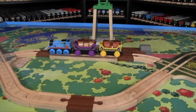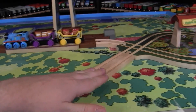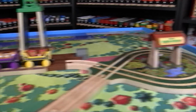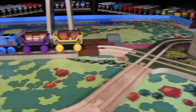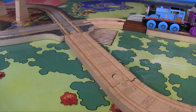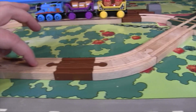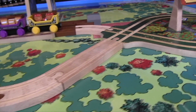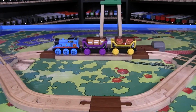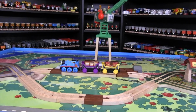So yeah, when the set is assembled like this, you do not get, unfortunately, a whole lot of freestanding track. You have these circle areas that double you back to where you came from. So in terms of actual track that you could use in another layout or design, you really have 1, 2, 3, 4, 5, 6, 7 non-plastic pieces and a few of these pieces laying around, but that's basically it.